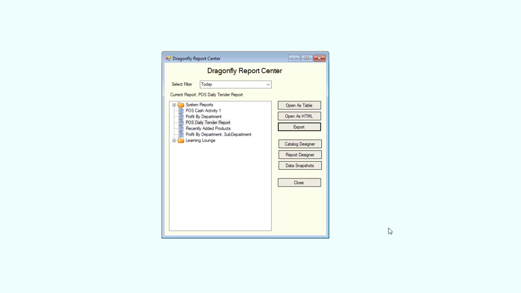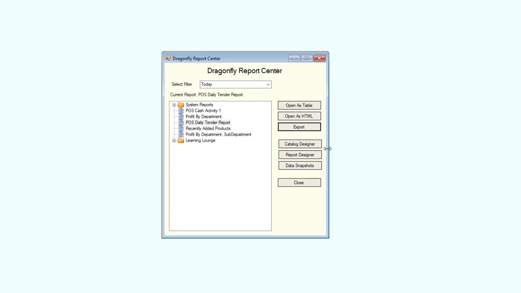Note that the export file will not have any of the formatting applied, only the basic text and numbers are displayed. As a convenience, buttons are provided to open the Report Designer and the Report Catalog Designer from the Report Center. However, if the application roles assigned to you do not include permissions to view or use these forms, these buttons will not be visible.